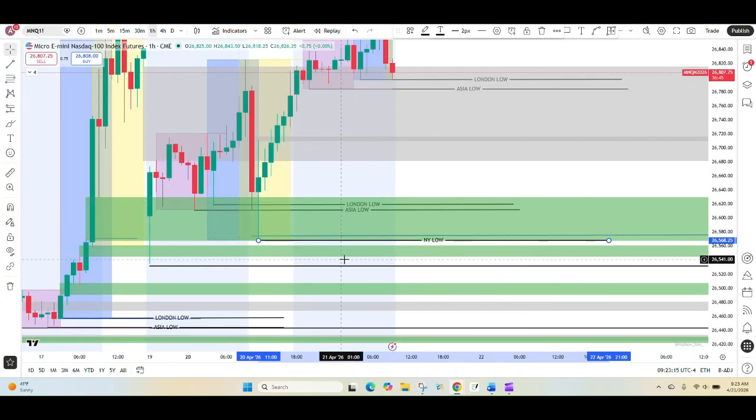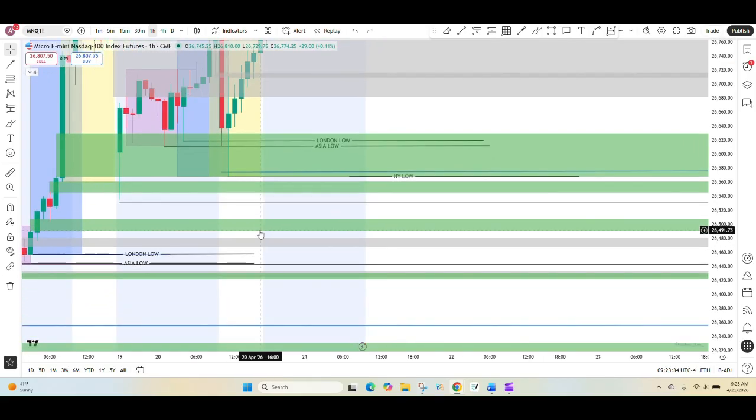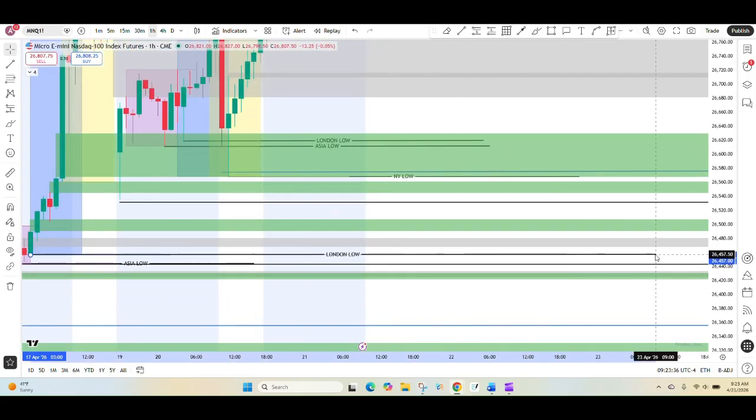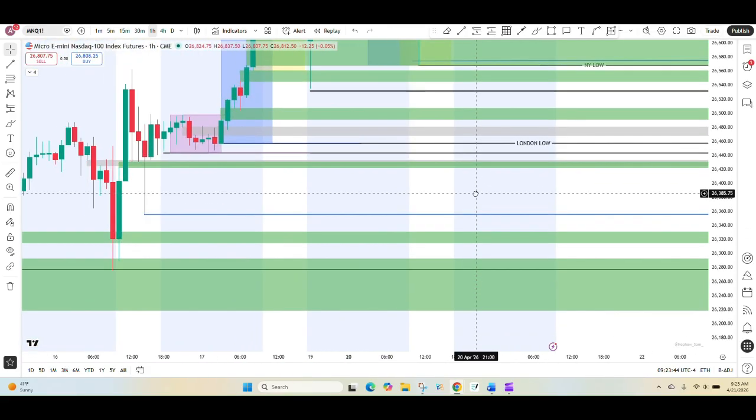London low, taken out. London low, New York low, same thing. London high already taken out. Asia high and Asia low: the low is still in effect, but the high was already taken out. Okay, so it looks like we're good here. We can remove that line because it was taken out there. We can extend this because it's still valid. It looks like this can be removed because, yeah.